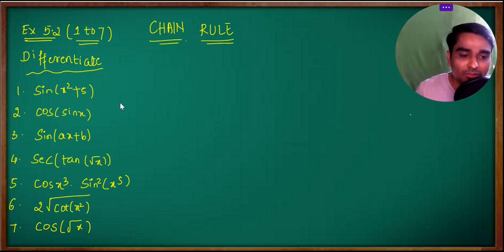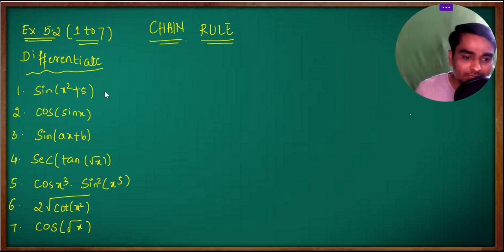This is about chain rule only. So I have taken all the questions which depend on the chain rule concept, right? Let's take the first one here. First one says sine of x square plus 5. I have told you in the last video also how chain rule works, correct? Chain rule works like you are going to enter from outside. First you will differentiate the outermost, then slowly you will enter inside. That is how it works, correct?